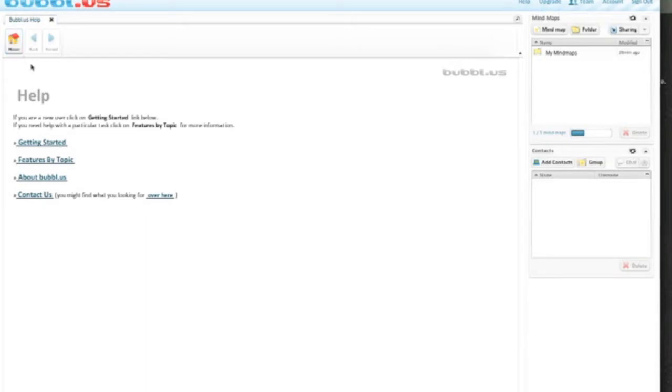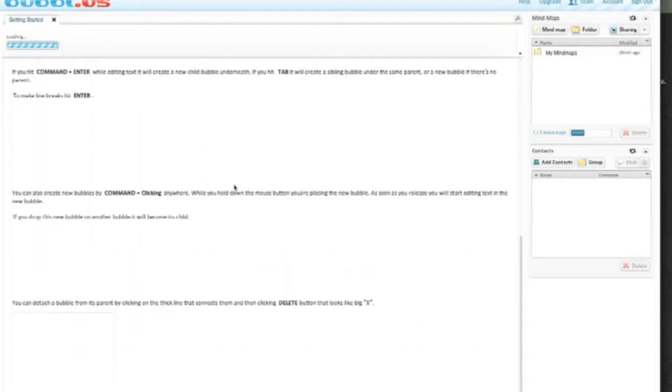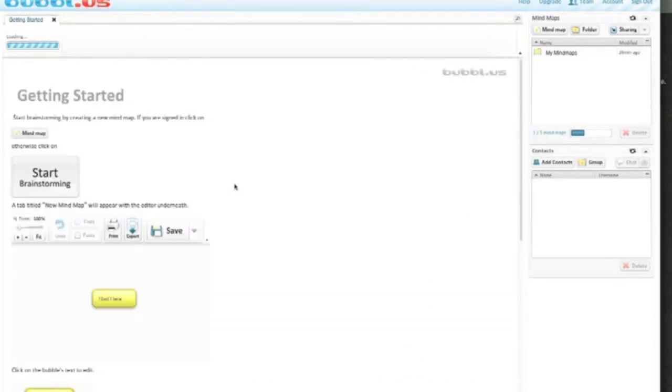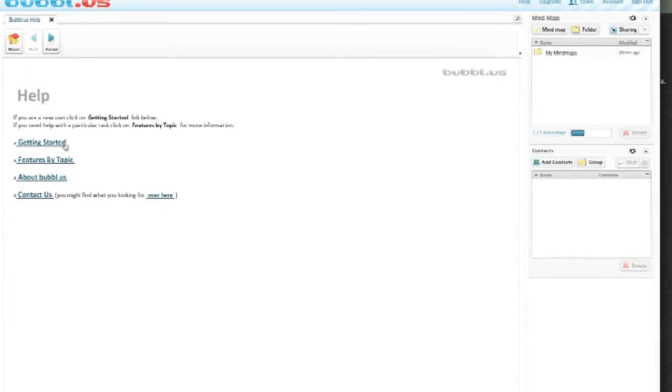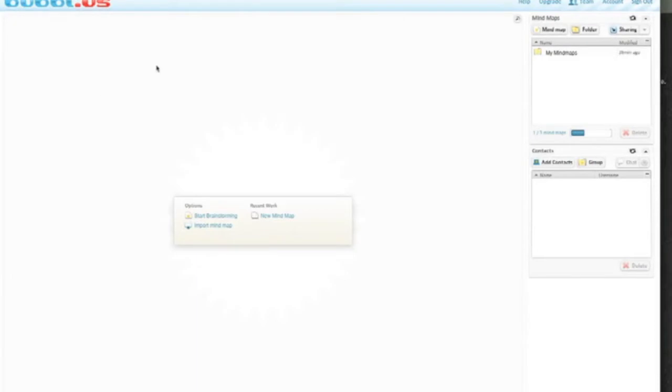As you move forward through this, if I click Get Started, it's going to bring up these topics for me, and I can read about getting started in this program, which are actually pretty helpful, and they have some screenshots. When this loads up, I can go back to the very first screen if I want to. I can also click Home, which will take me back to the beginning, which I am home now, so that's why when I clicked it, it didn't do anything. I can also click Forward, and it'll take me through to the pages I was just on as it loads up in the server. When I'm done using this, I can click this X and get out of that area.